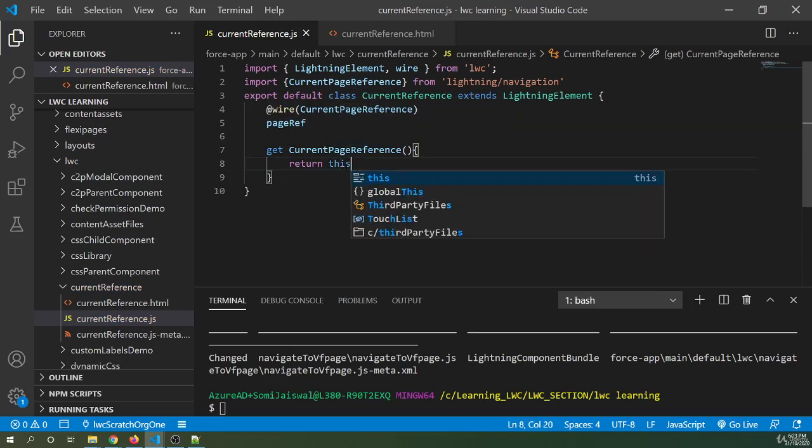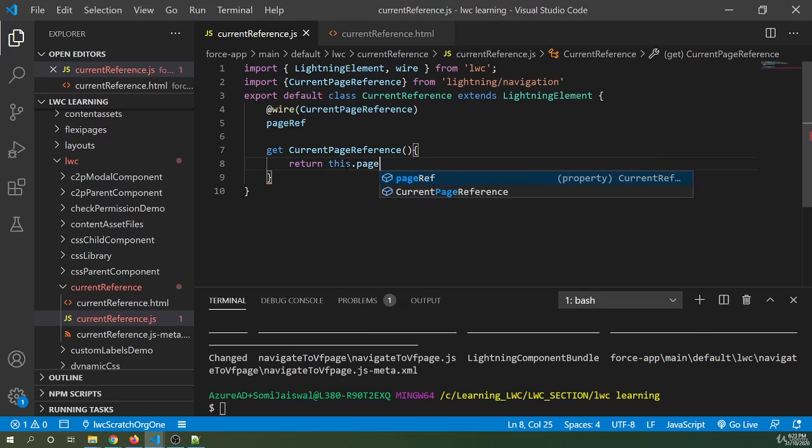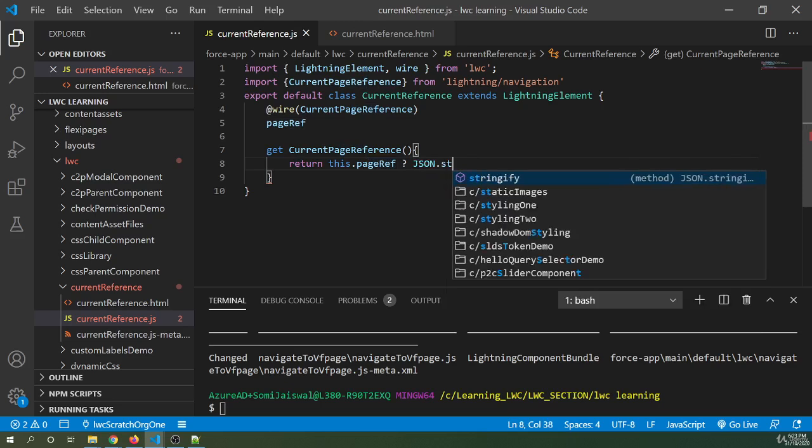First we'll check whether something is available in the pageRef or not, and we'll use the ternary operator, because on page load the getter will get called and this is an asynchronous call, right? So there may be a chance this property is not available at that time. So we are checking if this property is available using the ternary operator, then use JSON.stringify.